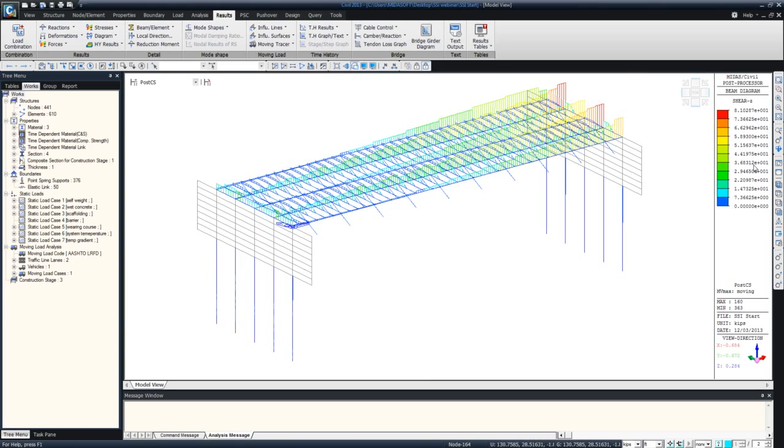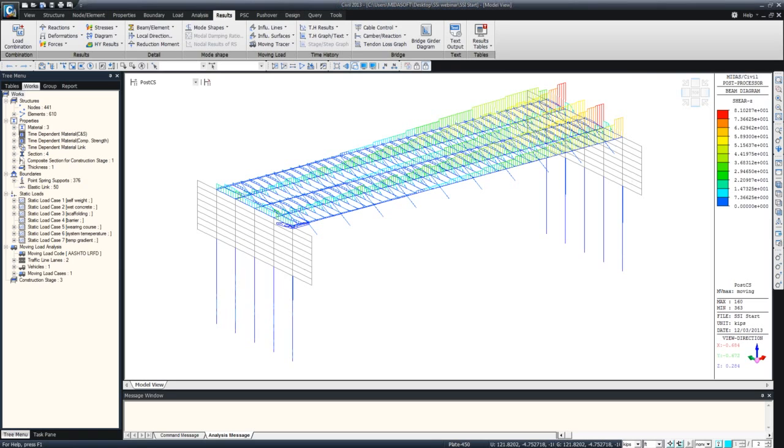So all in all, you can use Midas Civil, using the process that I've shown you right now, to model and analyze all sorts of integral abutment bridges. It is not restricted to single span integral abutment bridges; if you want to analyze multi-span integral abutment bridges, you can do that in Midas Civil. At the same time, you can do steel bridges as well as precast I-girder integral abutment bridges in Midas Civil.